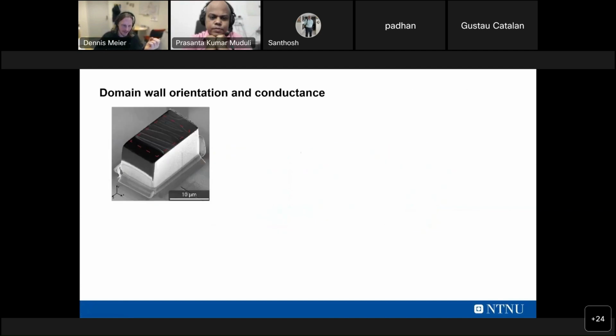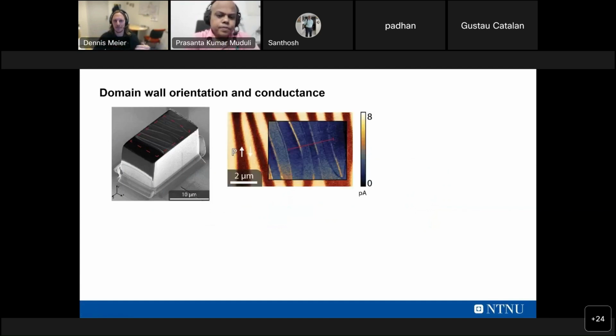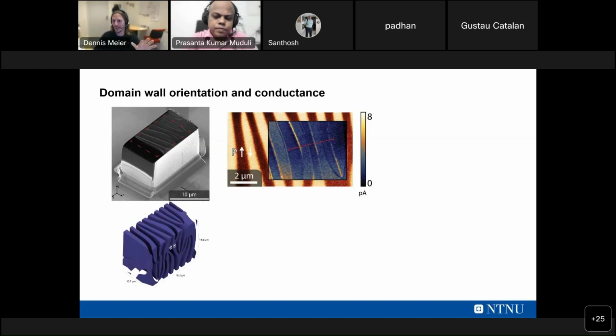We played this game even a little further. We were cutting little cubes out of our material using the focused ion beam, and then performed PFM and CAFM measurements on top. This was just to be sure that currents are not flowing somewhere through the material. In a setup like this, you can be sure there's only the cube. Everything has to go through this structure we know, and there's no escape from that.